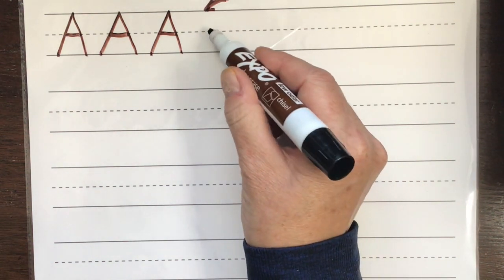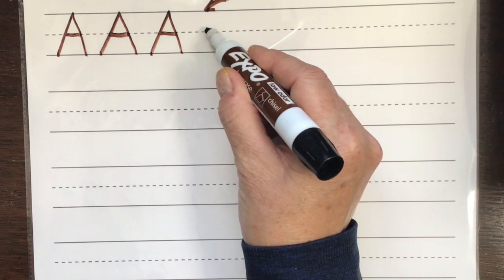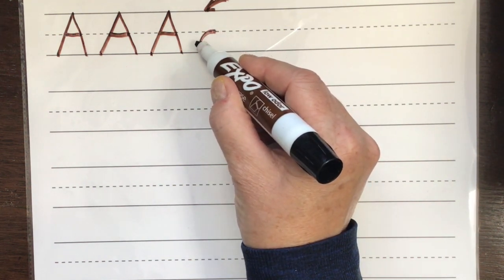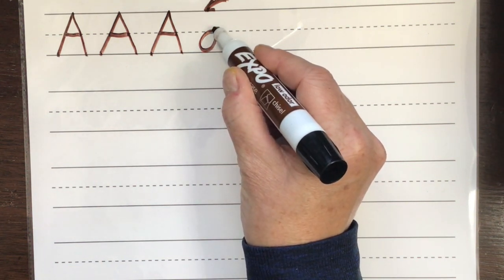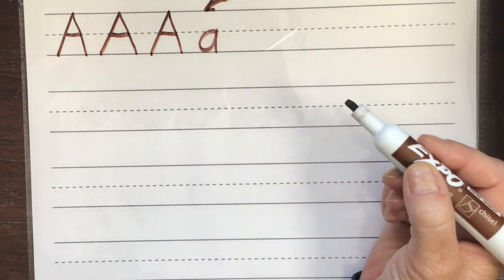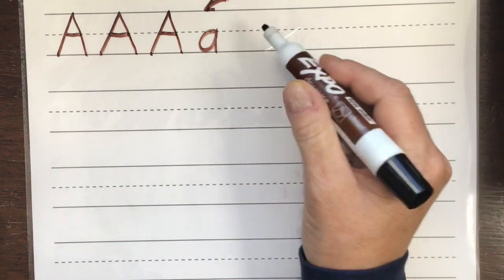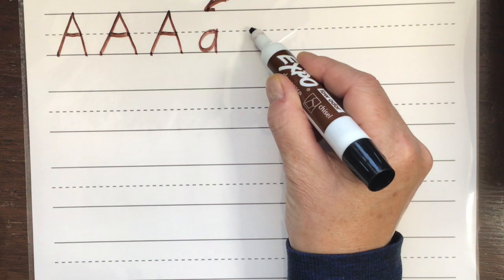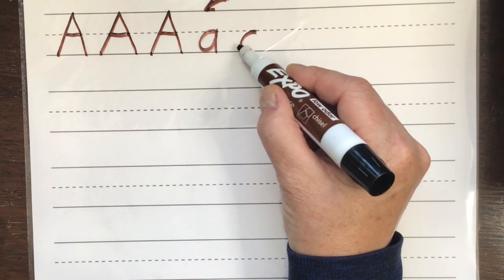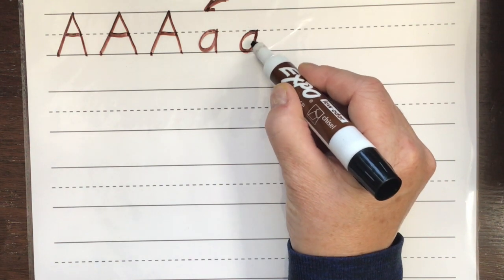So our lowercase letter starts at the dotted line. We pull around, push up, pull down straight. Don't pick your pencil up. Keep your pencil on the paper the whole time. Start at the dotted line. Pull back, around, push up, pull down straight.